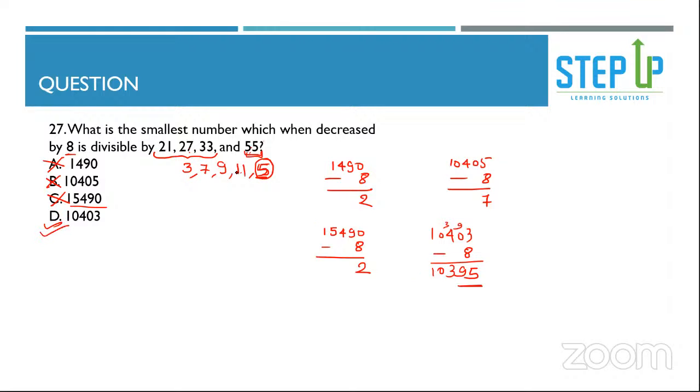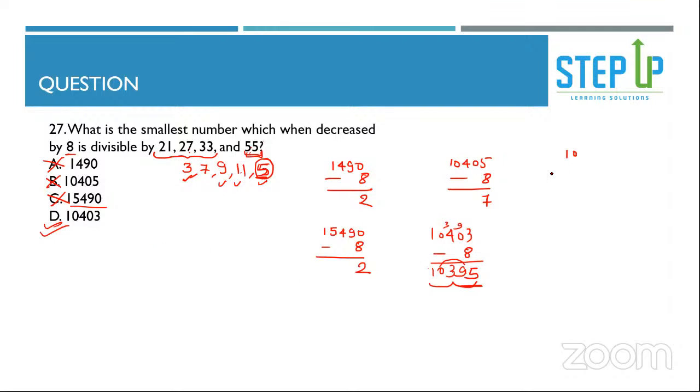You can just check for this. If you want to check the divisibility rule of 11 also, 1 plus 3 plus 5, 5 plus 3, 8 plus 1, 9, and 9 plus 0. It is divisible by 11. Is it divisible by 3? 1 plus 3, 4 plus 5, 9 plus 9, 18. It is divisible by 3, 9, 11, 5. It will be divisible by 7 also for sure.